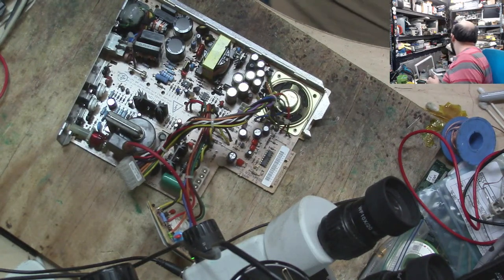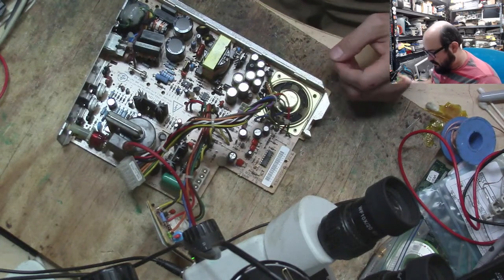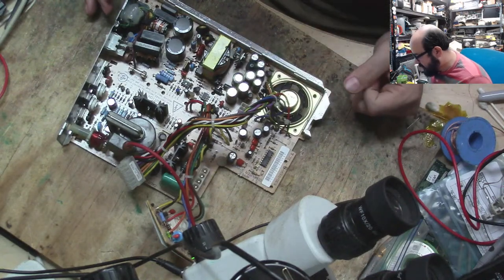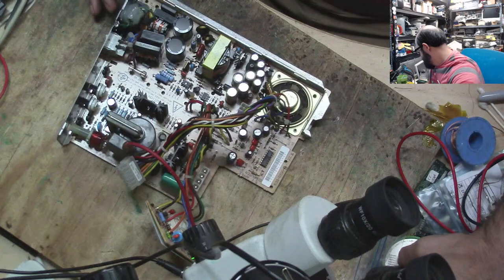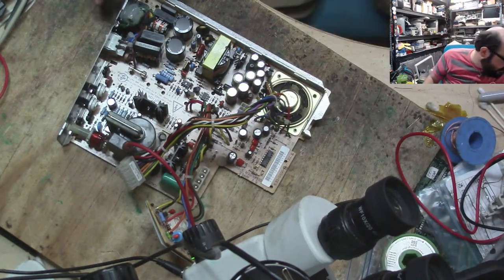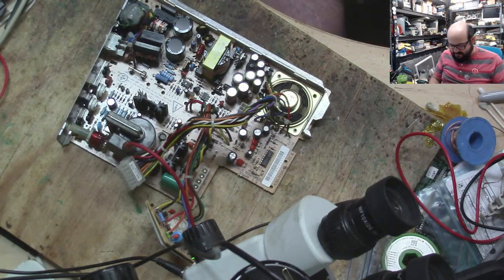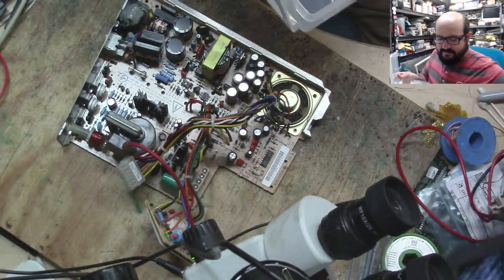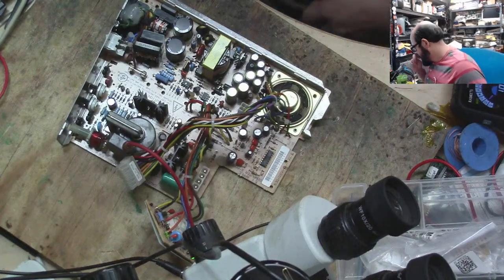I'm going to put this somewhere where I'm not going to accidentally burn it. So what I'm going to do is use the desoldering gun, flip this board over and just start whipping these caps off. Now we know where they go, and if we want to play around with them later, I'm going to put them in a little bin, if I have one here, and we could play the game of, are they within the value they said they were supposed to be in? It's such a fun game. You could try it at home, you could bore your friends, and I'm going to regret this immediately after I start it.